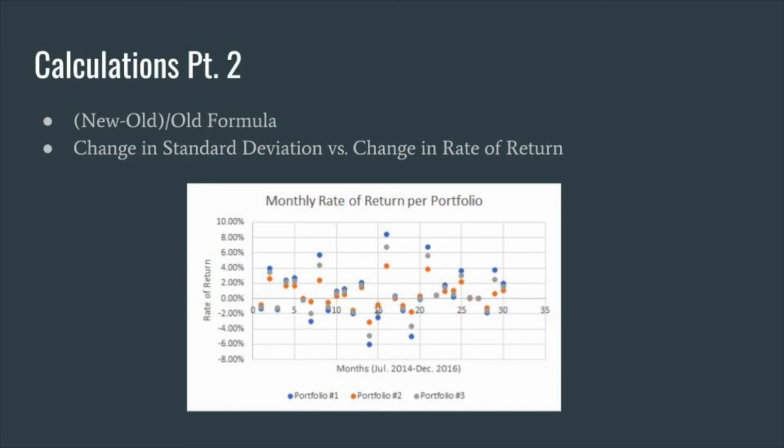Next, we compared the rates using the same formula for Portfolio 3 and Portfolio 2. We found that from switching from Portfolio 2 to Portfolio 3, there was an increase in returns by 32%, but there was also an increase in standard deviations by 63%. Once again, the risk in switching to Portfolio 3 from Portfolio 2 outweighed the benefits of an increased return rate. Therefore, we concluded that Portfolio 2 out of the 3 was the one with the highest chance to beat the market. The scatter plot also clearly shows how each portfolio's standard deviations are related to their return rates.